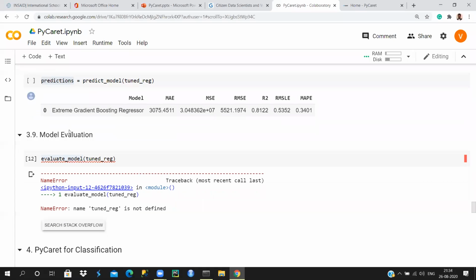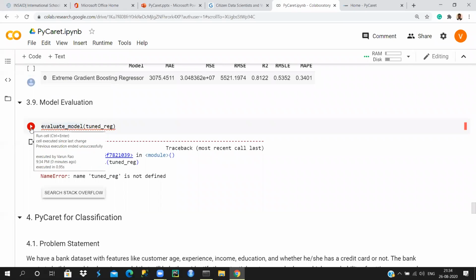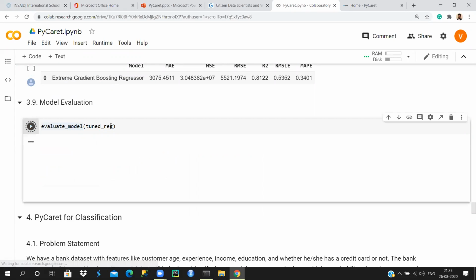Predictions is not necessary. I'll run model. In the meantime, let me take a look at the questions we have. Compare models gives us the train scores? Yes, yes. Okay, okay.